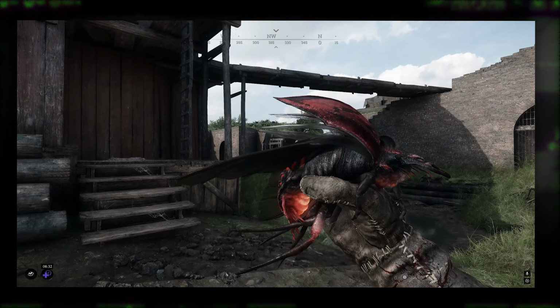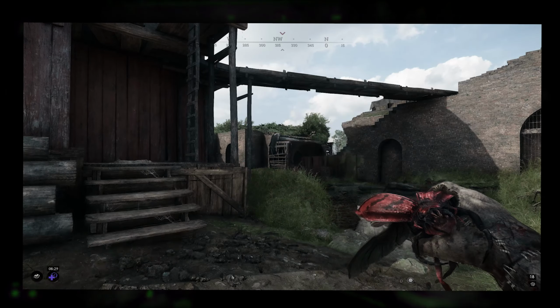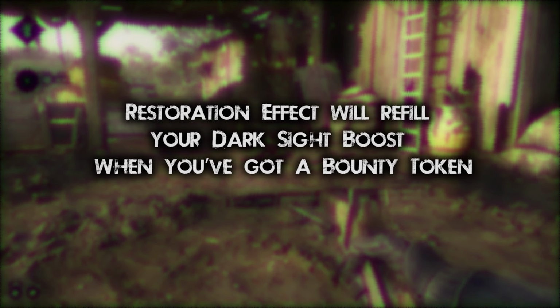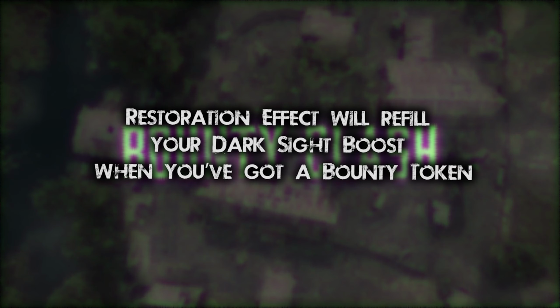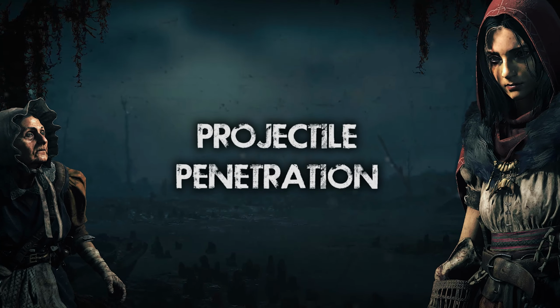Now onto gameplay adjustments. First up, beetles are now spawning in Sole Survivor mode. Yep, you heard that right. Beetles are ready to join the chaos. Next, the restoration effect just got a sweet upgrade. Now when you've got a bounty token, it'll also refill your dark sight boost. Handy, right? Now let's talk about projectile penetration.